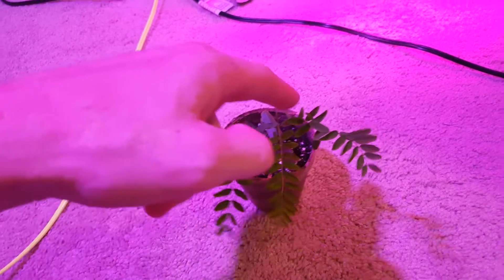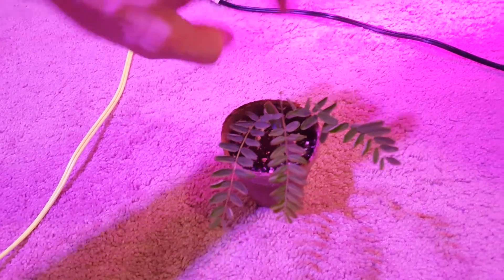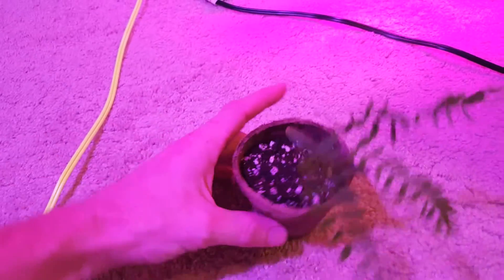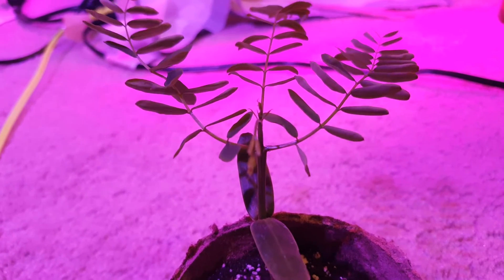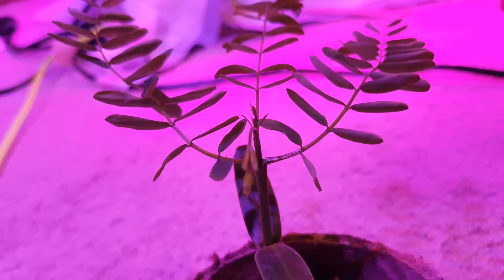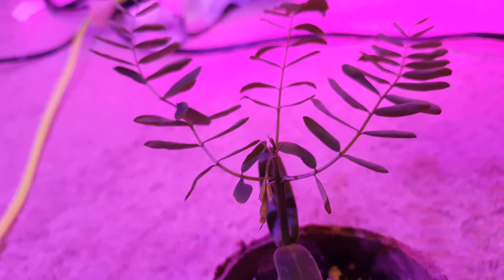So these two were the first little branches that come out — they will be sticking completely horizontally later. This is the third one, and over here we have this fourth branch right here. The little leaves will start popping out soon enough, and then right behind that you have what's going to continue to keep going upwards.